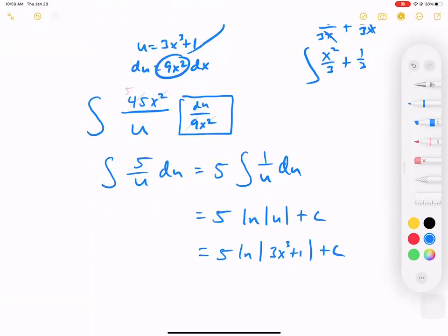You couldn't have just left it as 5 over u? No, because we haven't taken the integral yet. Right, the whole goal of this is to be able to take that integral. If you want, you could have gone from here to here, and that is also perfectly fine, because 5 is just a constant. I just wanted to show you that constant numbers can be kicked out. You can either take the shortcut knowing that it's just a constant, or take out the 5 so your brain doesn't get confused.